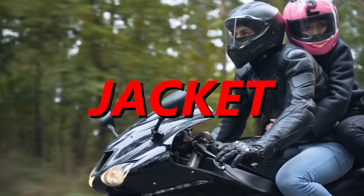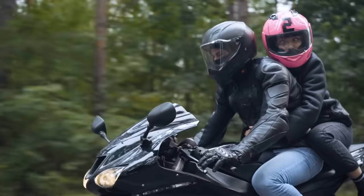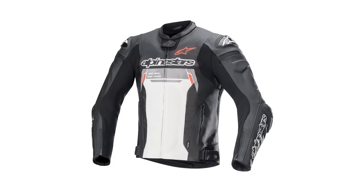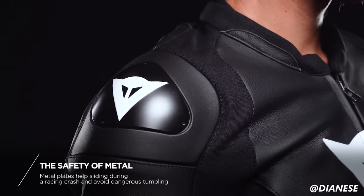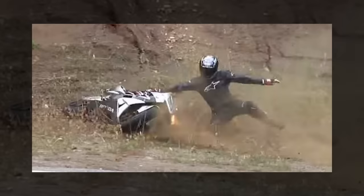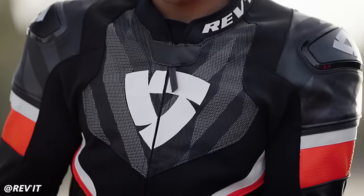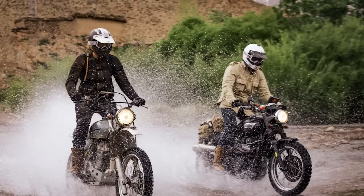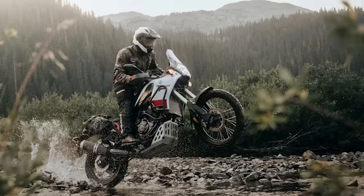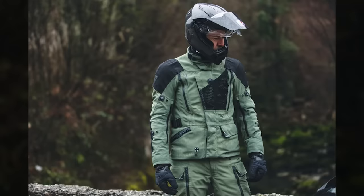A riding jacket is another really important piece of riding gear. A riding jacket covers a large portion of your body and offers protection from serious road rash should you go down in a crash. The tough materials like leather or textile used in these jackets help prevent painful road injuries. You should seek out jackets with reinforced sections at the elbows, shoulders, and the back, as these areas are more prone to impacts. Many riding jackets also feature integrated armor or padding that absorbs and disperses force during a crash, diminishing the chance of fractures or severe injuries. Some jackets come equipped with CE-certified armor, indicating it meets stringent safety standards. Weather protection is also important, and riding jackets often incorporate weatherproof membranes or removable liners to keep you dry in wet conditions and warm in colder weather, ensuring year-round usability.